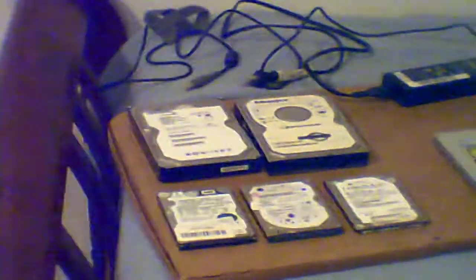So, you know, we don't have money to fix things up, but I do like to give and share things to people who are in need. And this is one way I do it. This is the main way I do it. Normally, I can get a laptop for free within three to four months.